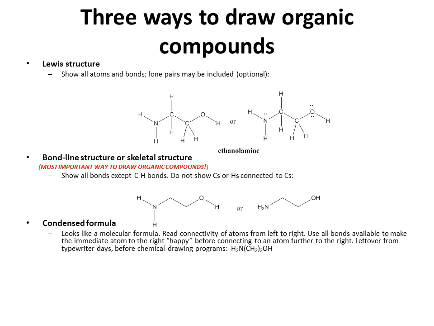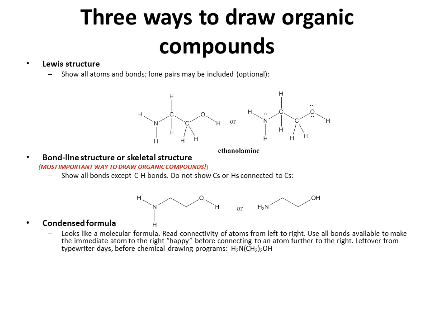The reason that condensed formulas are even done today is that back in the day there weren't anything but typewriters, so people would have to type structures. They didn't have chemical drawing programs, so they would type across a line, as in the case of ethanolamine, two H's connected to N. They use a subscript for the two H's, right? So H2N. Then there are two CH2s in a row, so in parentheses CH2, and then subscript 2. And that last carbon is connected to an O, which is connected to an H, so OH. So reading from left to right, you see the connectivity of the atoms in ethanolamine.